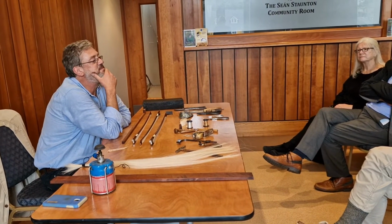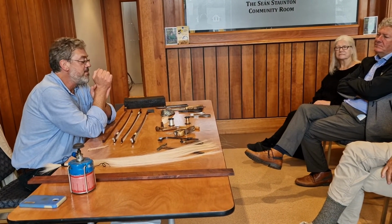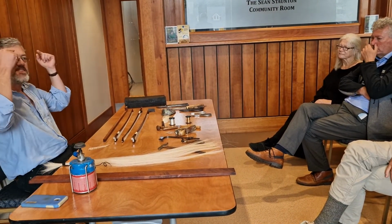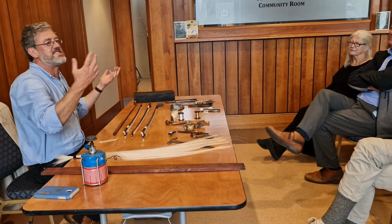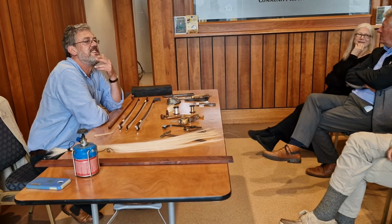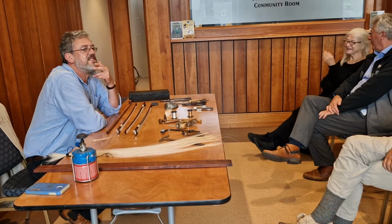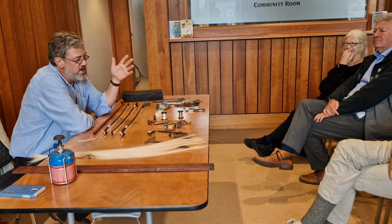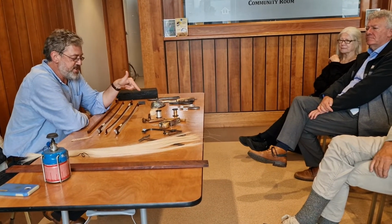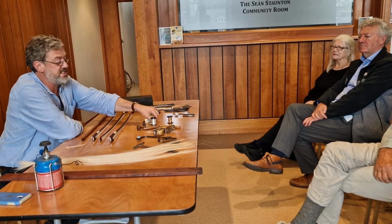What is mammoth ivory? Mammoth ivory is from the woolly mammoth, those animals with the enormous long tusks that have been extinct for 10,000 years. And where do you get that? So it's purely a finite source. It's a finite source, but there's an awful lot of it, and it's perfectly legal. In most places, it's perfectly legal to trade in mammoth ivory. You can't trade in elephant ivory, but this stuff is legal.